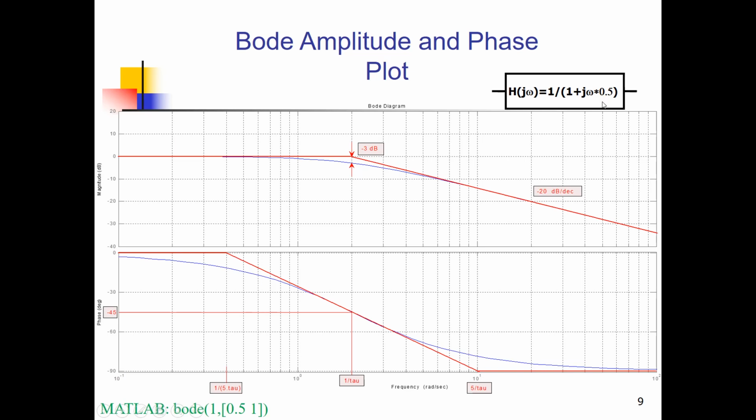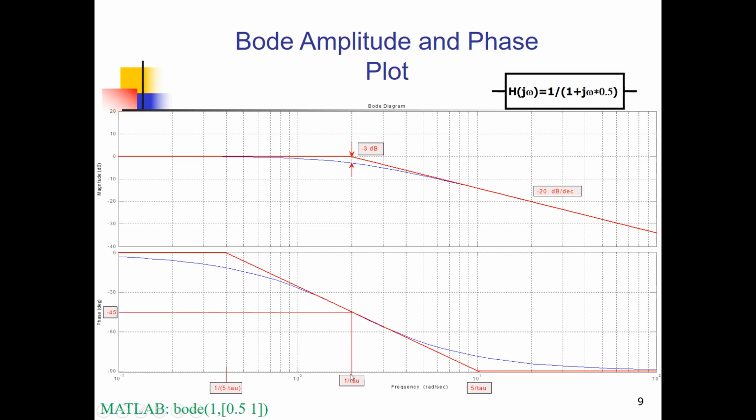The first thing we know is that we can define the crossover frequency, because the crossover frequency is the frequency in which the real part over here is equal to the imaginary part over here. So when 1 equals omega times 0.5, it results in a crossover frequency omega, which is 1 over 0.5, which is 2 radians per second. So we have that crossover frequency here, 2 radians per second.